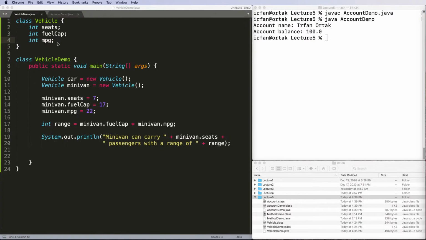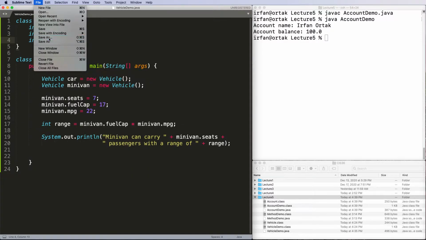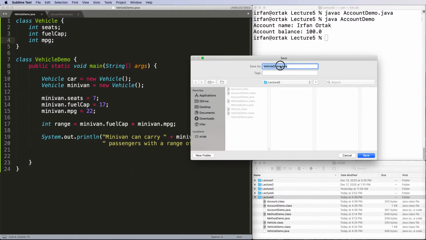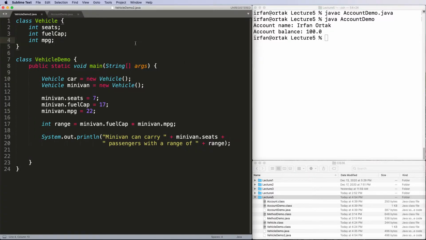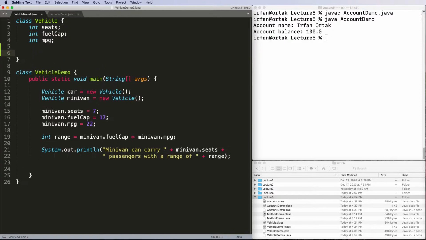So here we go. We have our Vehicle demo. What I'm going to do is keep separate copies. I'm going to save this as VehicleDemo2. And then in my Vehicle, I'm going to create a constructor Vehicle.